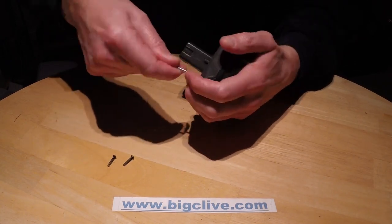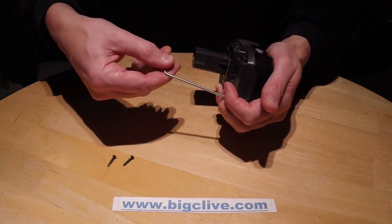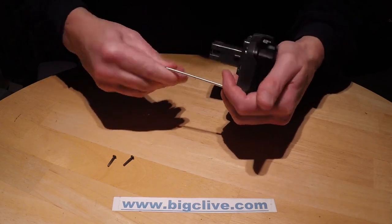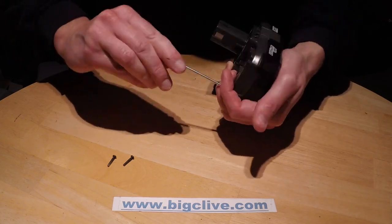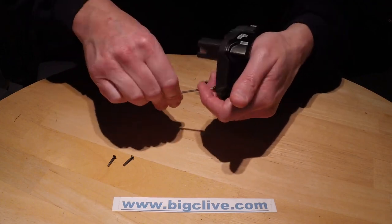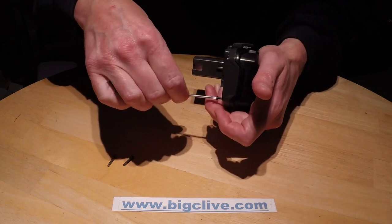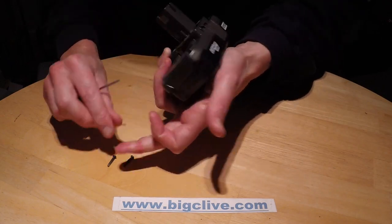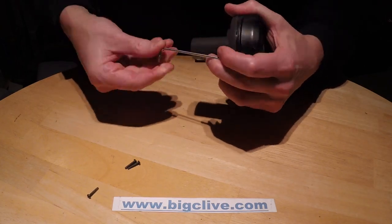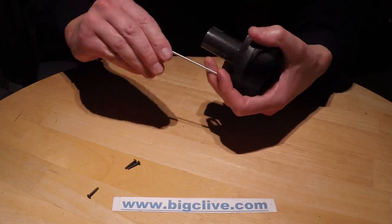Up to the point I saw Julian's video, I thought the inside of these would be a solid sort of stack of flat lithium cells, like you might find in mobile phones. But apparently not. I don't know what's actually inside this one until I've opened it, so let's keep taking these screws out and get it open. If it is anything like the one I've already seen, it actually opens up the possibility of replacing the cells.